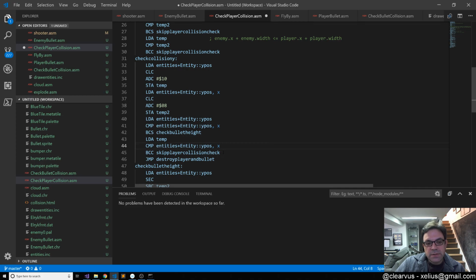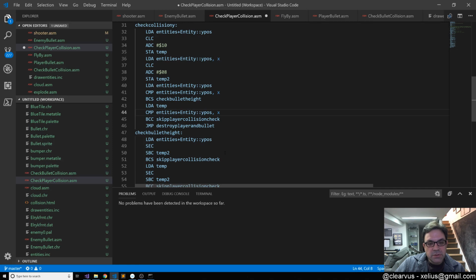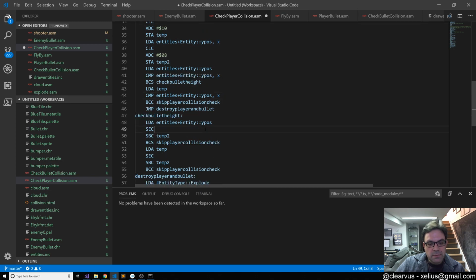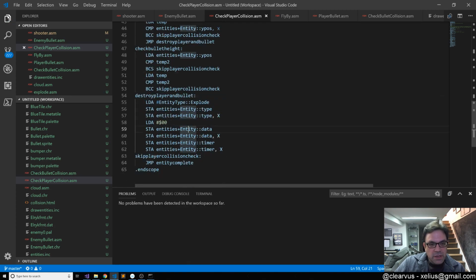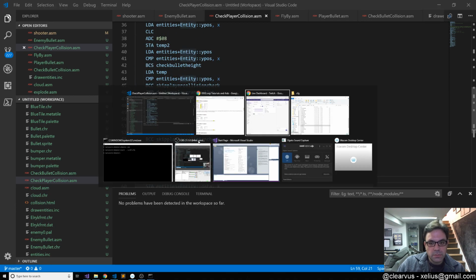A comparison is like doing a subtraction, except that it doesn't store the result in A. So it should, in theory, yield the same result, and not clobber the value in A, which we don't necessarily care about right now, but just for getting into the habit of doing this the right way, we can be a little more efficient.